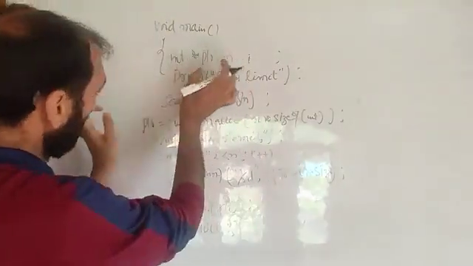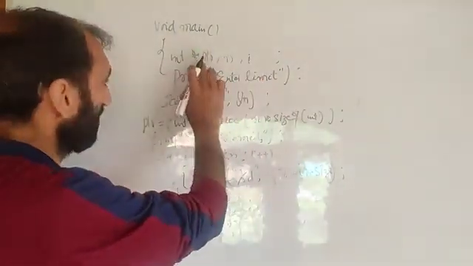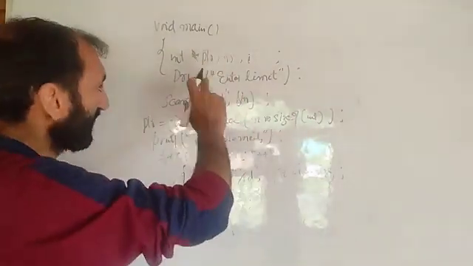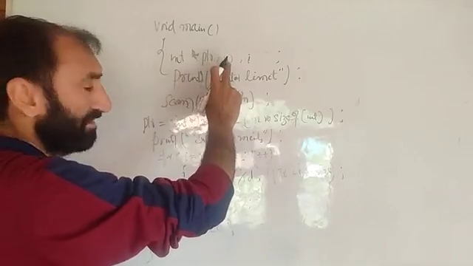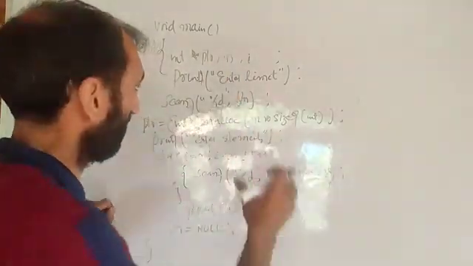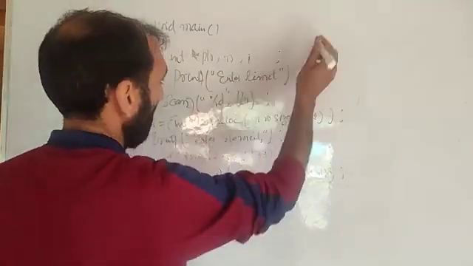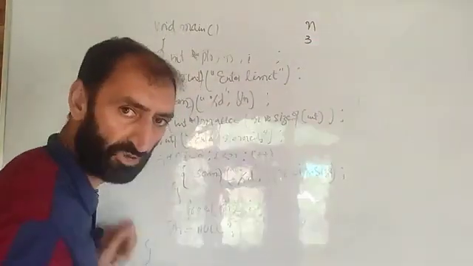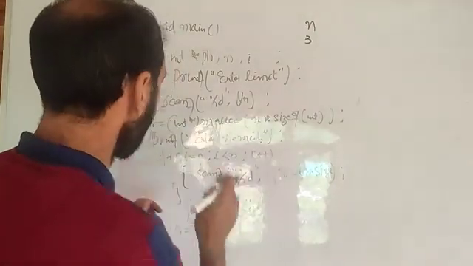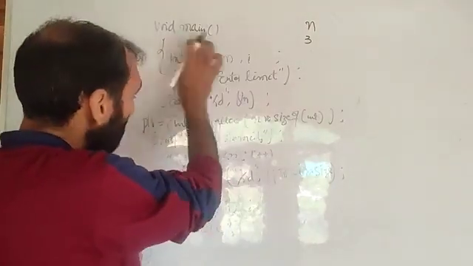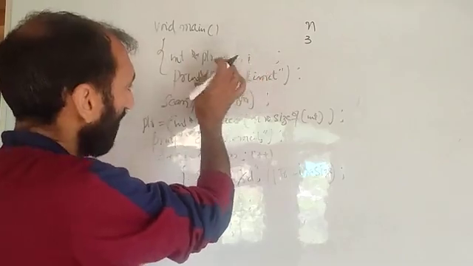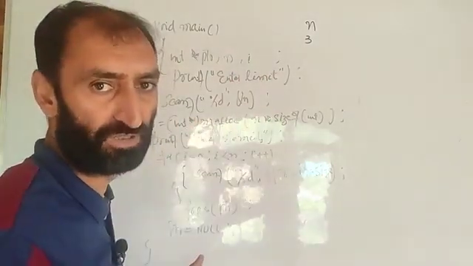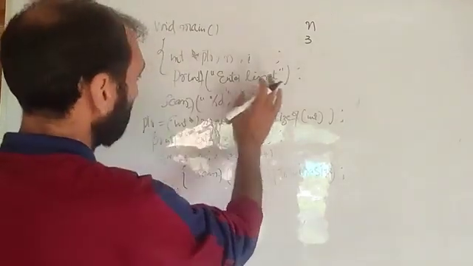I have declared three variables. The first one is a pointer ptr, because I want to enter integer elements. Then n is the number of elements I want to enter, and i is for the loop. Enter the limit, here n. For example, I want to enter 3 elements. Obviously, this is a static memory allocation, not dynamic, and the memory for these 3 variables is going to be allocated from the stack portion, which I have already told you.